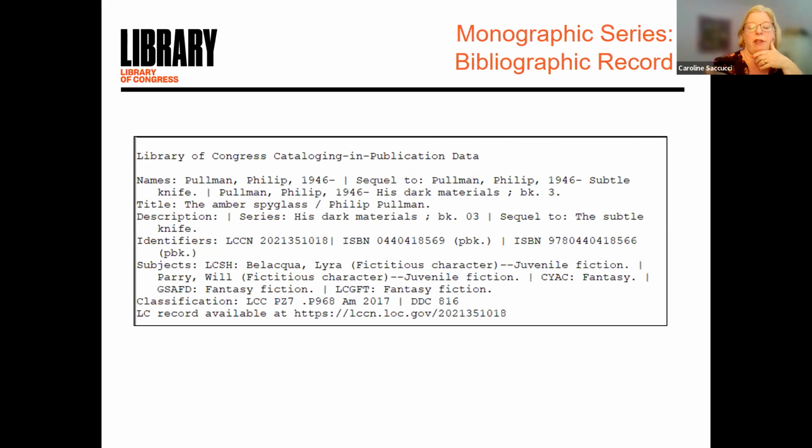The SIP data, or the information that we in the SIP program would send back to publishers, would look like this. And anybody who's trying to look this up, you won't find it, because I had to do some futzing, because these are such old records that they look a little different in our catalog. So don't try looking for it, but I'm showing it to you as an example of what it would look like. In this case, the title is showing as The Amber Spyglass, and the series is showing here as His Dark Materials, book 3. That's what would happen if you sent us data that looked like that, or if your Onyx looked like that.